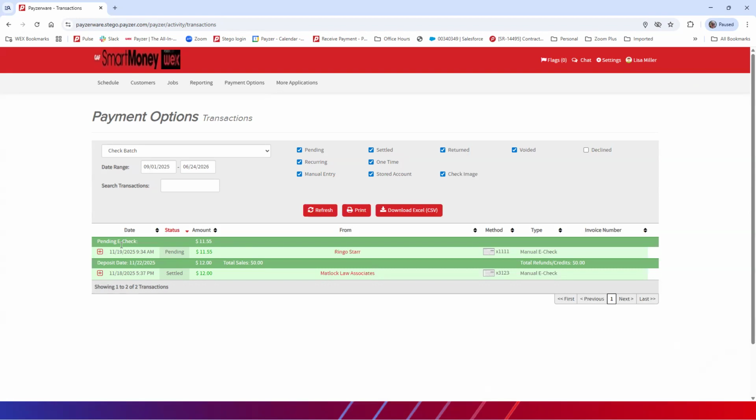And then the check will continue on its way to the customer's bank. It will get deposited. If they block the check or if there are insufficient funds, then it'll work its way back, and you will see that on here as well. And they will end up taking the money that they fronted you back. So just keep in mind that it's going to stay in pending, and it takes that full 7 days to get to the customer's bank.